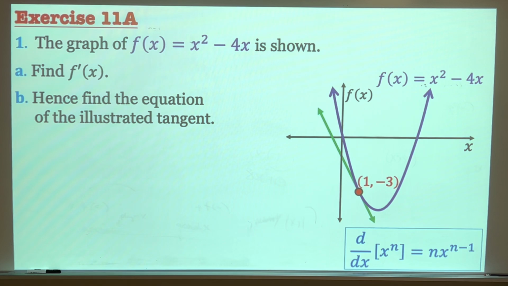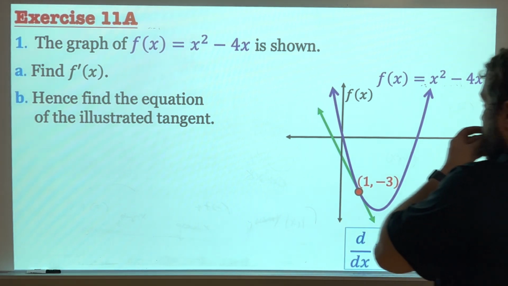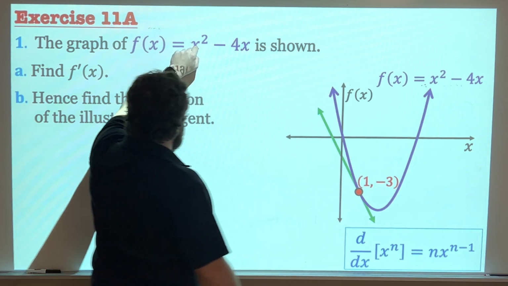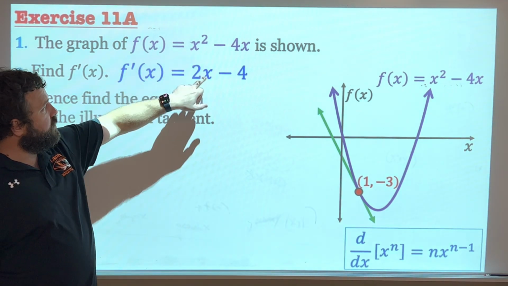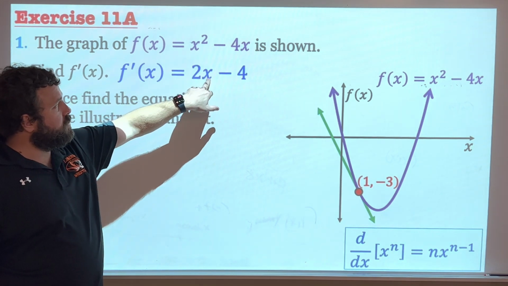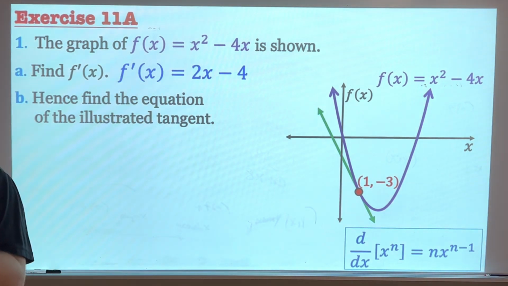Now what equation is that? That is, once again, the power rule. All right, so you have two functions there, x squared and minus 4x, so you derive them individually. The derivative of x squared is 2x, the derivative of minus 4x is minus 4. So the derivative of x squared minus 4x is 2x minus 4. Anytime you derive x, it automatically becomes 1.